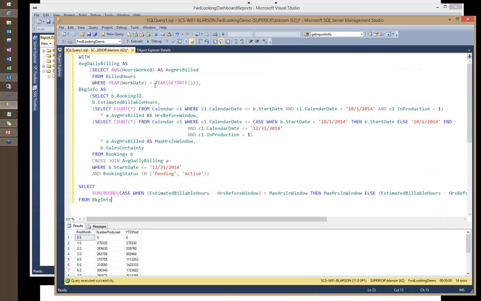All right, so the first thing I'm going to do is find the average hours worked, the average billing hours from my billing for the year. So what is my average billing for a day?